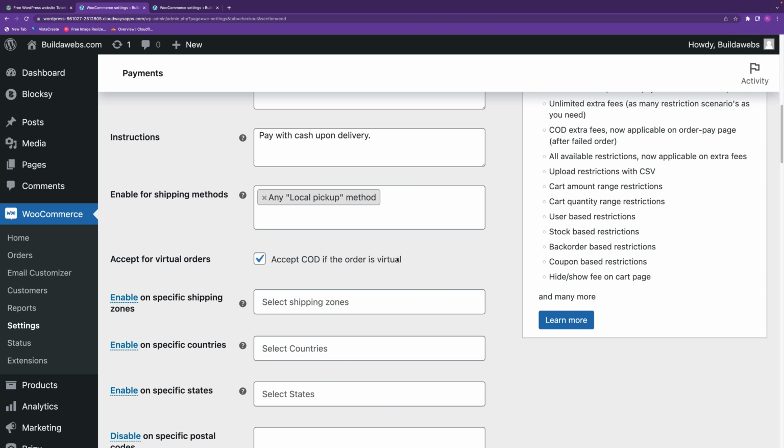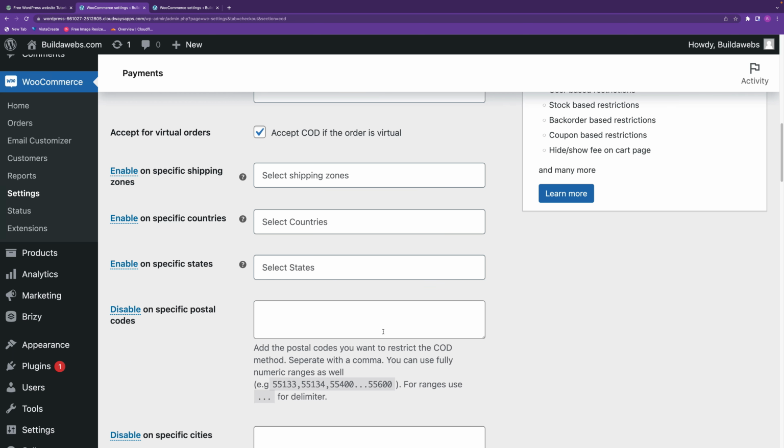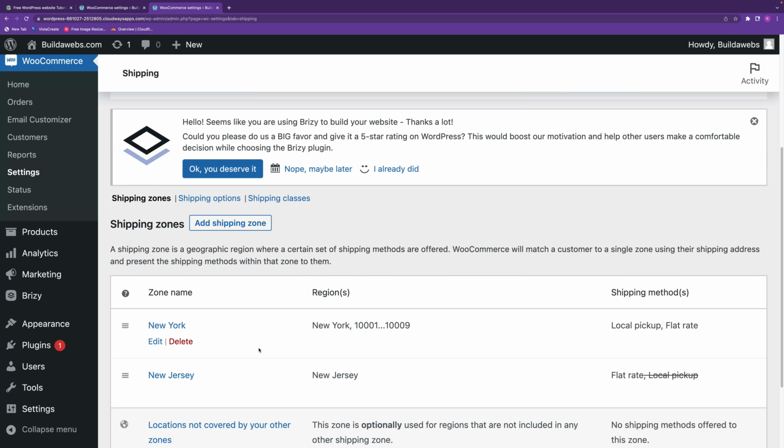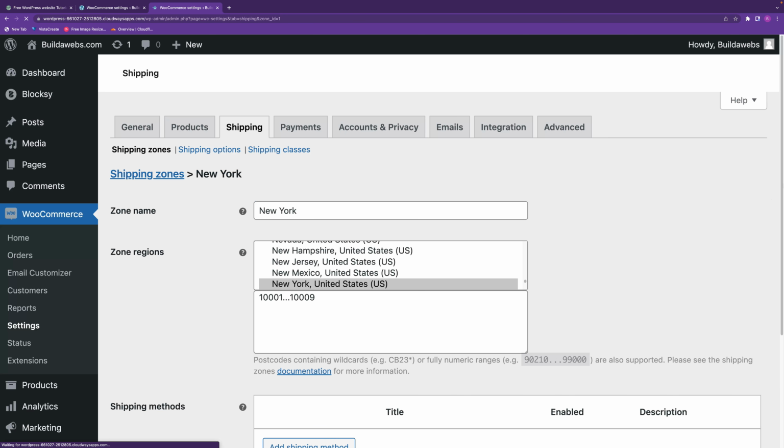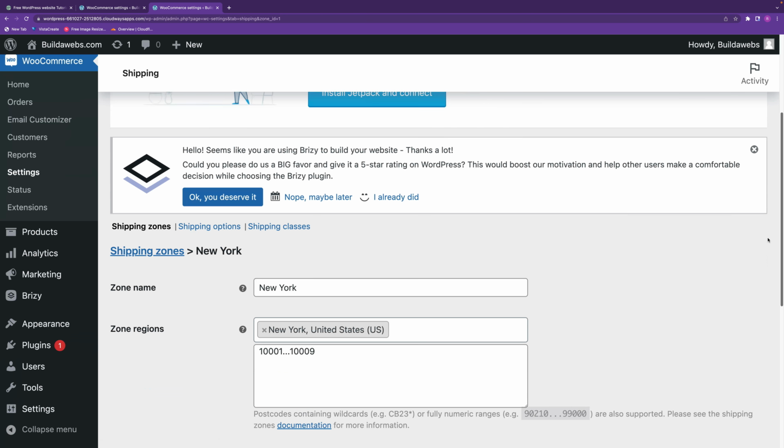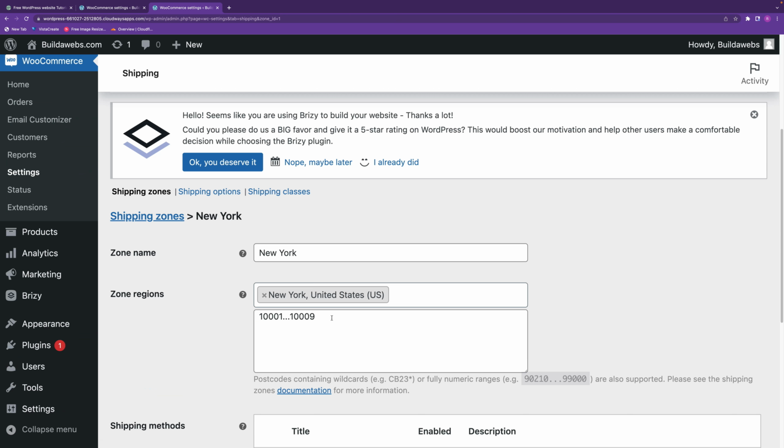So the first one we're going to look at is enabling, disabling postal codes. So we've said that we're able to ship to New York in these here, 1000 to 1009.